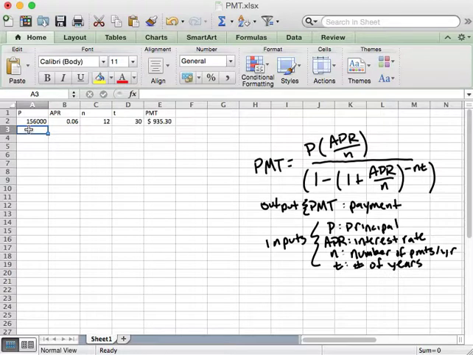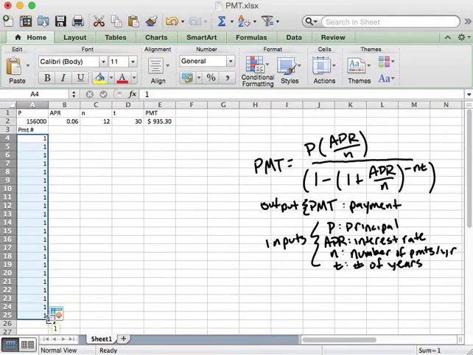So what we want to start with is a basic column here. We're going to do the payment number. So for instance, number one would be the very first payment. You just took out this home loan, you make your first payment, right? And we could fill this down all the way to 360 for a 30-year loan, but I don't want to go down that far, so we'll go somewhere near 24-ish.